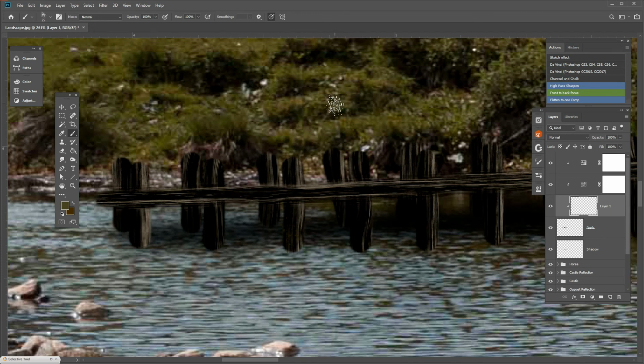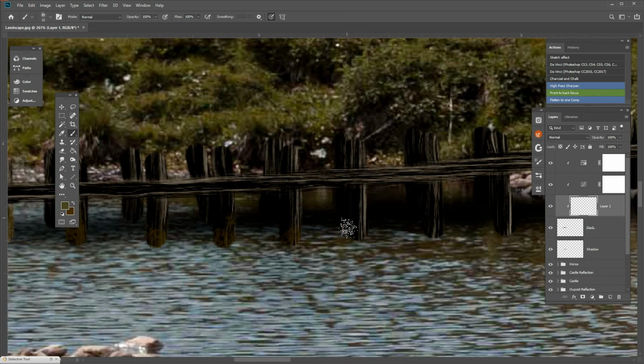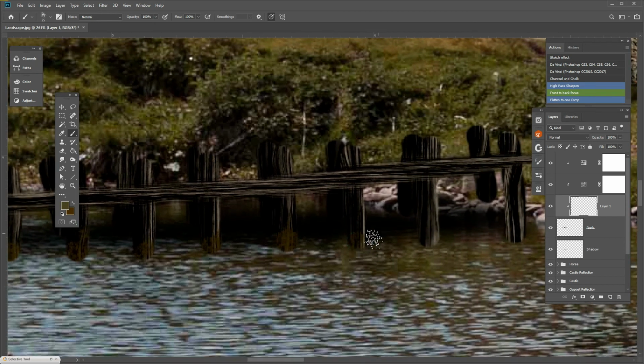You can select your colour up from the grass up around this area, so you get the same tone, and just paint in, literally just do it delicately. Don't do it too much, and just draw a little bit of growth around the bases where the water's lapping up, and you just get that little bit of water weed and algae around those bottoms of the stumps. So like I say, don't go mad.